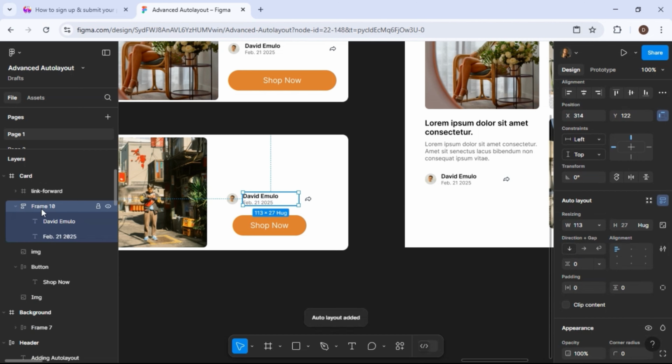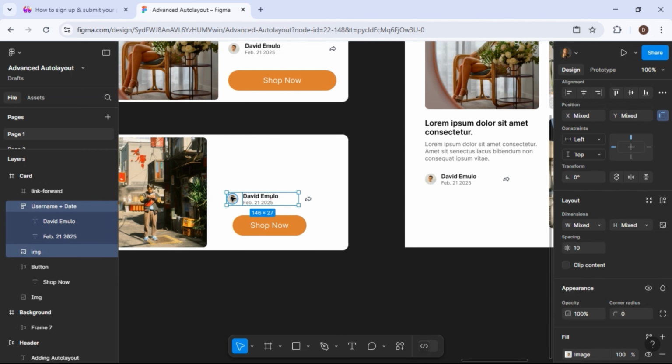And let's name this username plus date. So we are done with that. The next thing now, which element is closely related again? The image of the user. So that's the next thing. Since you already have a username and a date, the next thing is the user profile. Let's see who is behind the name and why we gave it the date. The date is probably when he published this or something.